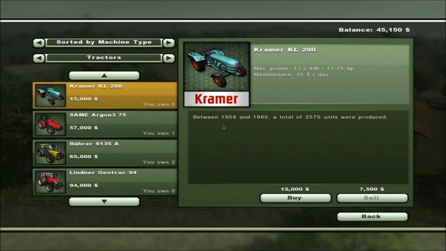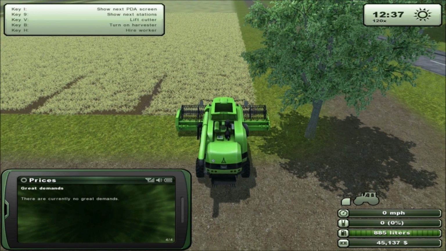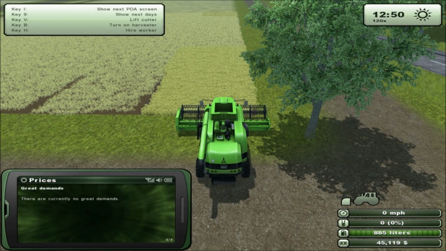So every once in a while too, you always want to check for sales and see if you got anything. No sales. So I always pretty much have the prices screen up. Of course, I'm not going to need it up. I'll get a warning message anytime.